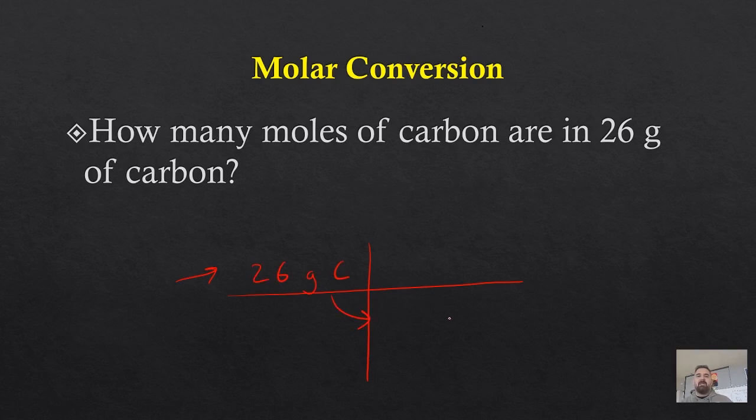What unit goes down here? Now, anytime I write grams of carbon, I need to get the molar mass. What's the molar mass of carbon? It's going to be 12 grams. And how many moles is that? 1 mole. So in your calculator, let's do 26 divided by 12. How many moles of carbon do we have? Well, one more time. 2.17. What's the unit going to be? Moles of what? All right, there you go.